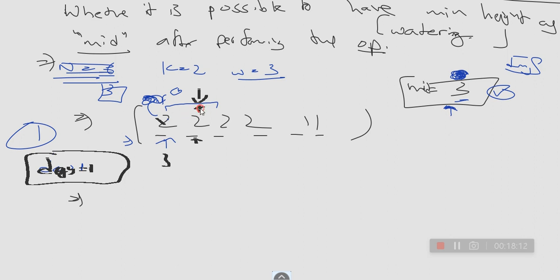But the question is how to increase the height of this. I mean, why increase the height of this? If I increase the height of this, then I have an advantage that I can increase the height of k flowers, like w flowers, in the front as well. So just do it now, because this is going to optimize my solution and I will not need to do this for this now.